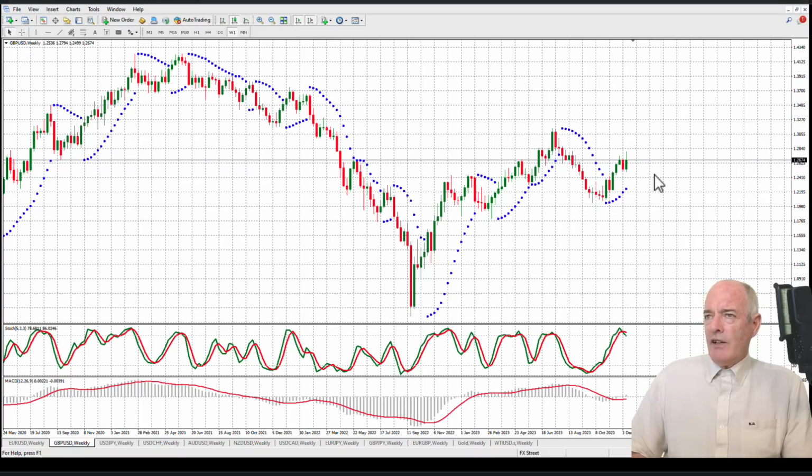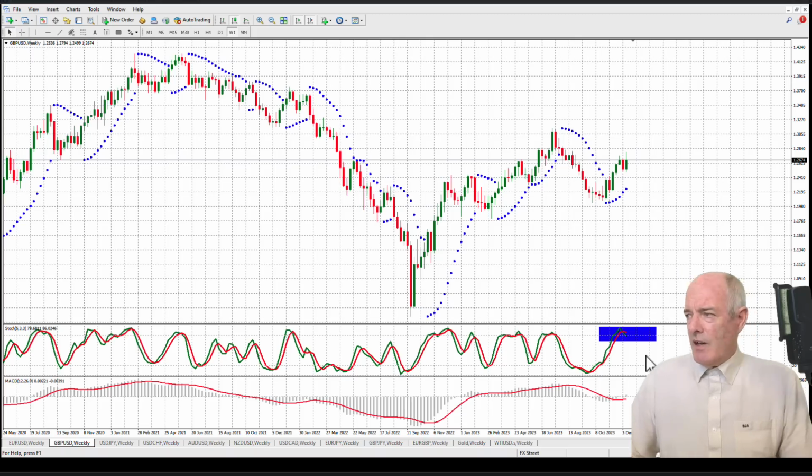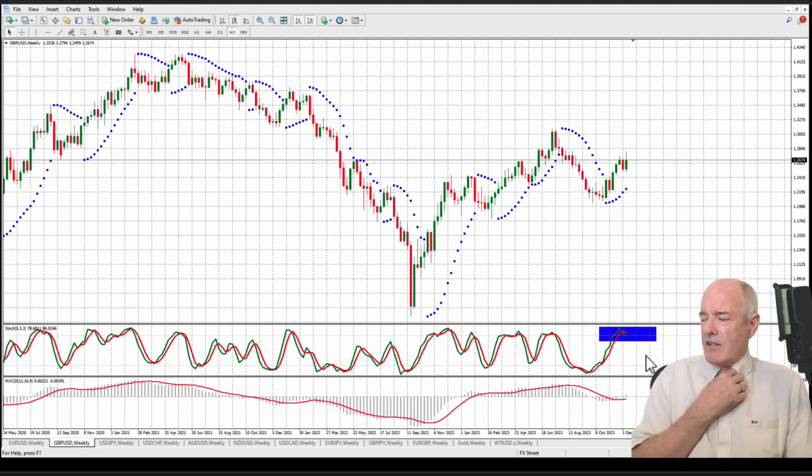So again, looking at the weekly charts, I see the exact same scenario, and I'm going to follow the exact same logic going into the next week and the next few months. I see the stochastic oscillator on pound dollar looking overbought. So technically it's telling me the price is going to fall. I'm less convinced about the Bank of England lowering rates. But I can also see the American dollar coming back a bit based on what's going on.